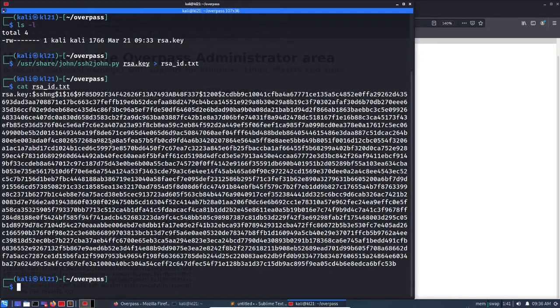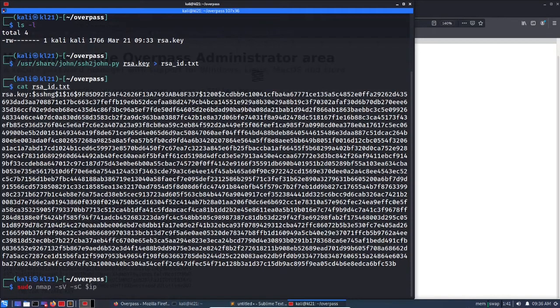Like GoBuster, we have to supply a word list. It will use every word to encrypt and then match that encrypted value with this one. When a match is found, it will show us the passphrase which is hidden in this value.